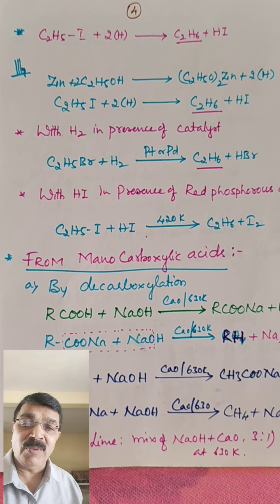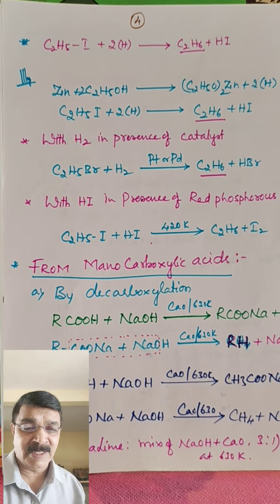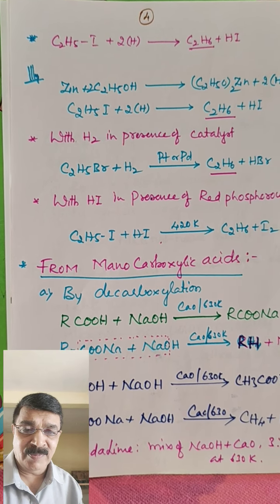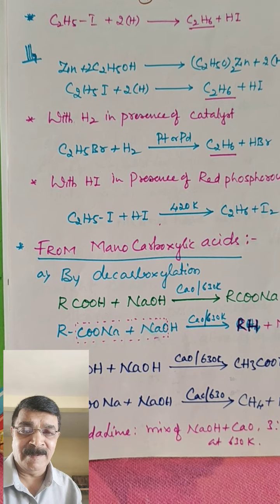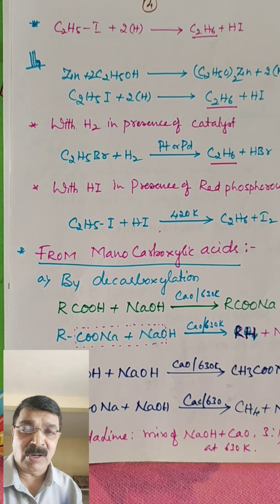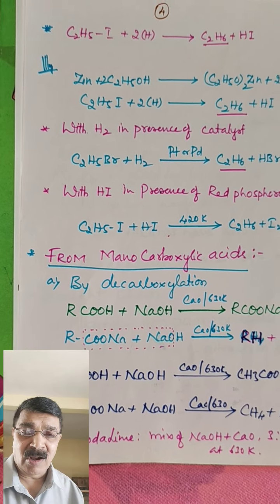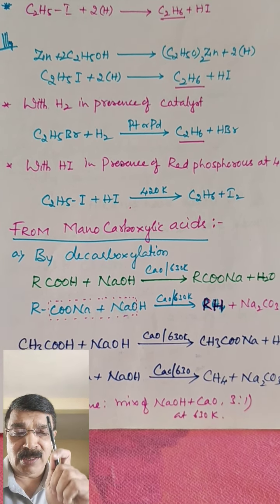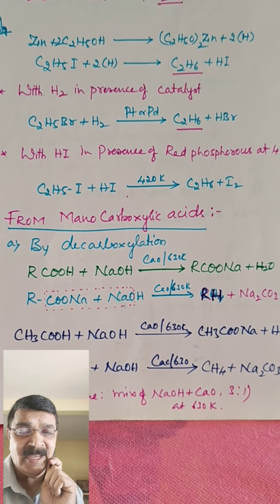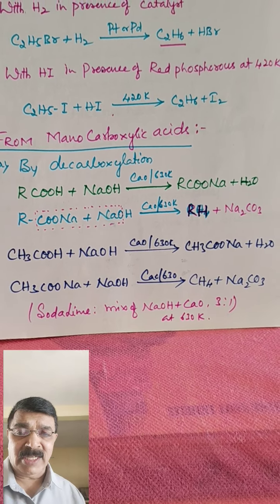We should remember, till we complete, that we are going to prepare alkanes. So don't forget what we are preparing: alkanes. Till you finish, alkanes should be in your mind. Alkanes are single bonded. In all the reactions, single bonded alkane is there. Then we come to another reaction of the same type.